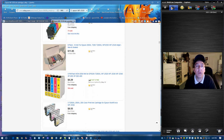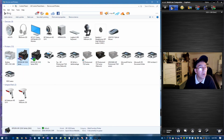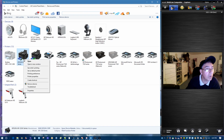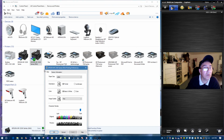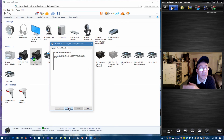And I just want to see one thing over here before we go. Like I said, I want to wrap this up. Let's see what's printing. All right, we don't want that. I'm sorry, folks. I just want to see if they have any windows where you can see the ink level chips. Printer, scan profiles, properties, printer preferences. Would that be in there? Okay, well, this doesn't really show you. It just shows you light to dark if you want to make the characters darker or lighter. I'm sure they have it somewhere where you can see the ink level. I'm not really sure. Like I said, I don't really play around with the printers.